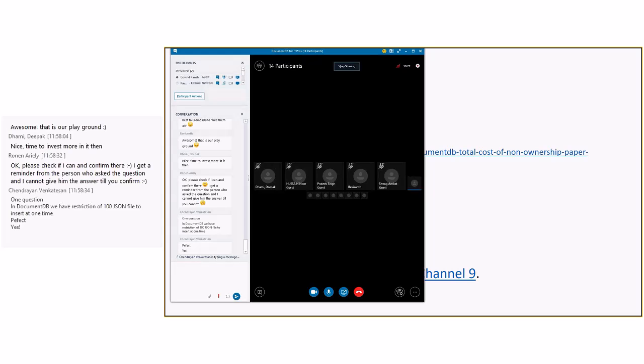So think of the Cosmos DB platform, whether with respect to any of the APIs, it's a scale out platform. So as long as you have pipes in front of that scaled out stuff, you can push as much as you want. Normally when people try to insert a lot of data, what we tell them is break up your data, have multiple machines, and then push in the data.